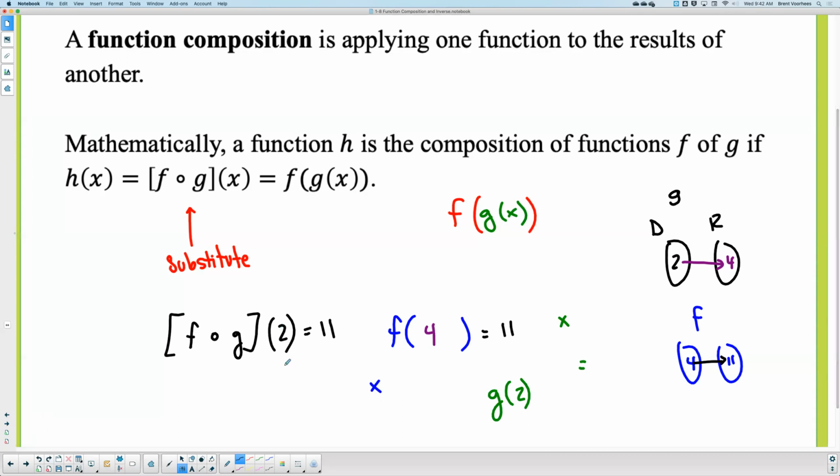Now, here, I didn't give you actually any equations to work with. I just scrambled some numbers around. So that's composition. If you were going to think of one word to describe composition, what word do you think you should use to describe it? Substitution.